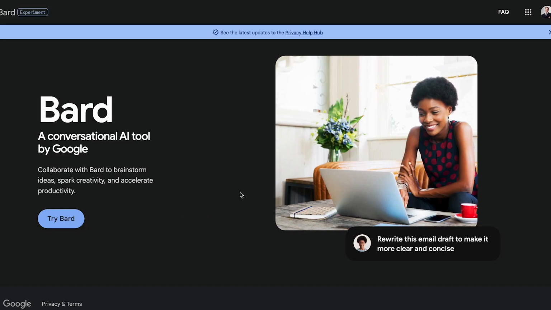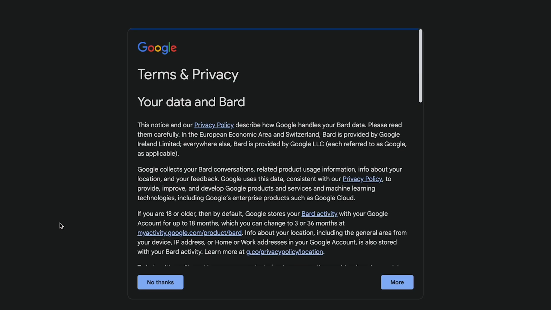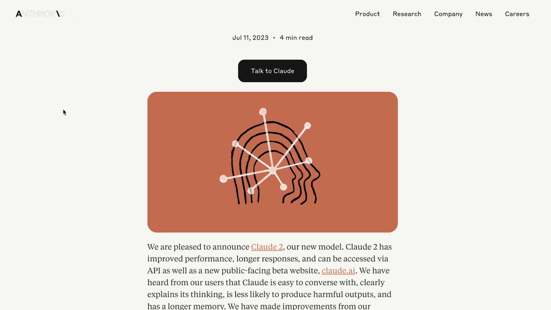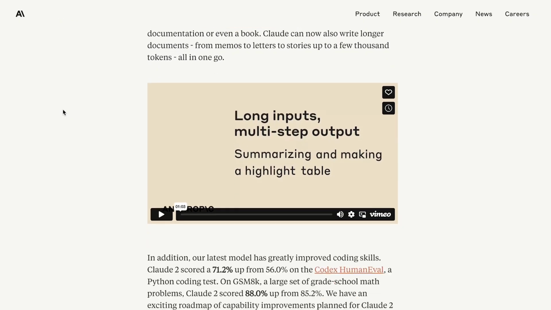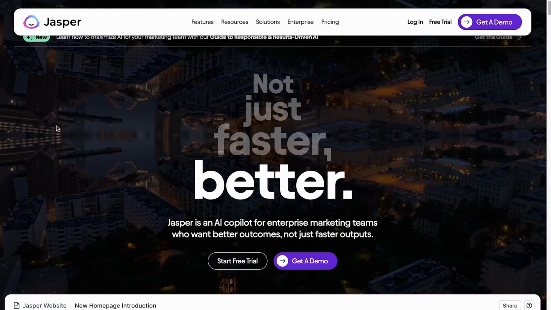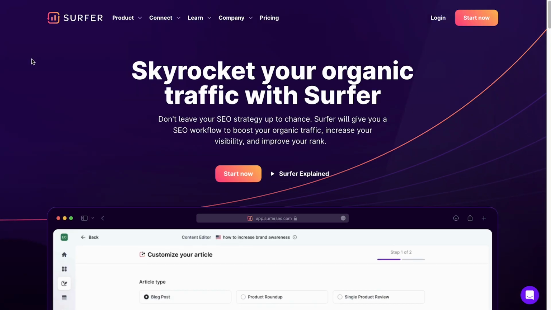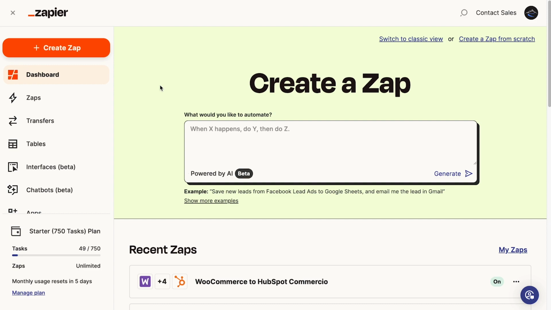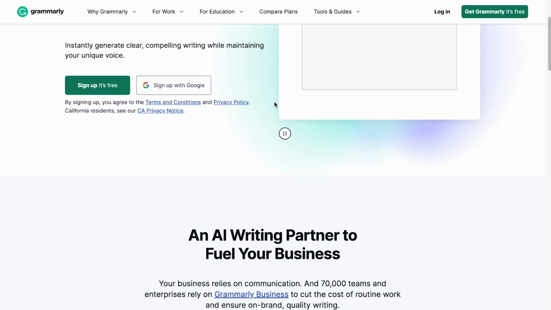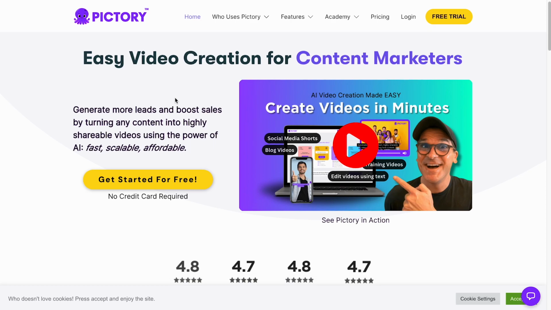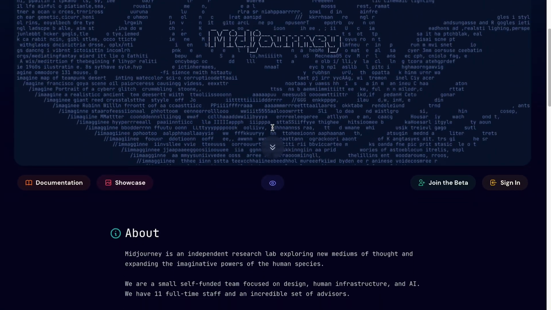Now, obviously, I've talked a lot about ChatGPT, but of course, there's plenty of other AI tools out there. For example, some chatbots outside of ChatGPT that I recommend. Google's Bard is very powerful. Microsoft Bing AI and Anthropic's Claude are all very powerful AI chatbots. Outside of chatbots, there's also a ton of AI tools specific for digital marketing and content creation. Just to name a few of the big ones that I've used before that I find to be pretty useful. Jasper AI for copywriting, Surfer SEO for SEO content writing, Zapier for automated tasks, Grammarly for content editing and proofreading, Pictory for video production, DALL-E or Midjourney for image generation, and there's so much more.